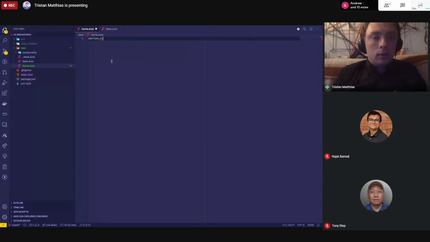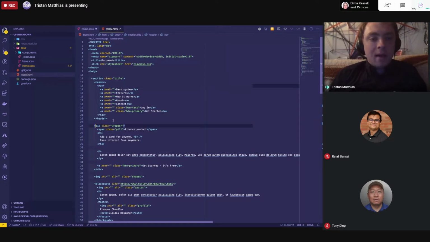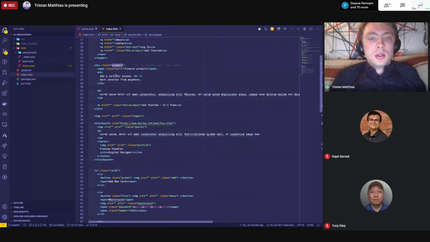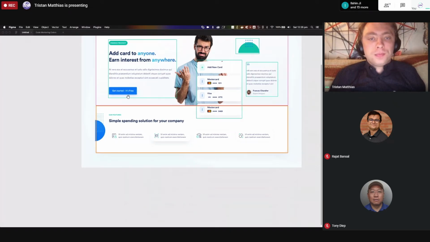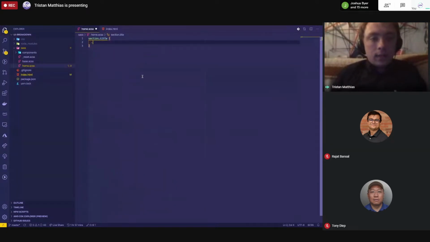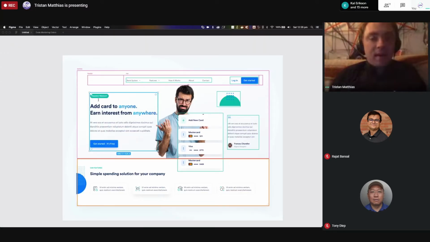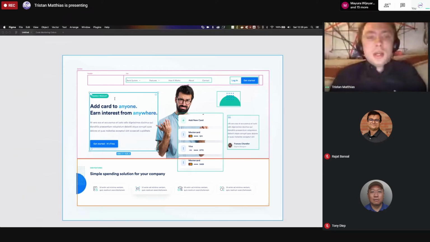Section title. All right. We have this wrapper. I might rename this wrapper to something else, because the wrapper we might want to use to encapsulate the maximum width of the page. So I might call this text. Text is going to have a maximum width of, say, 500 pixels or 50 rem.